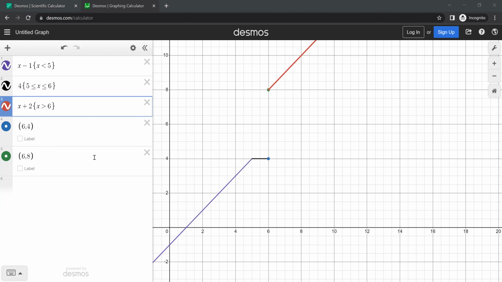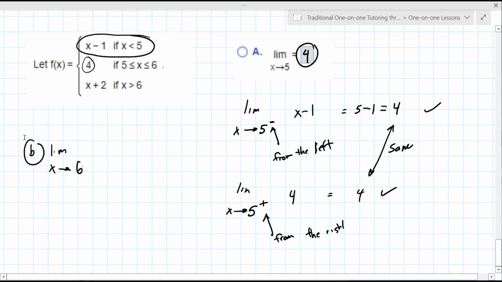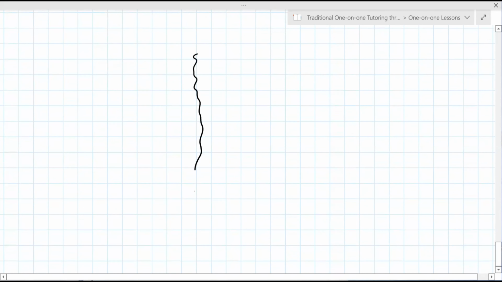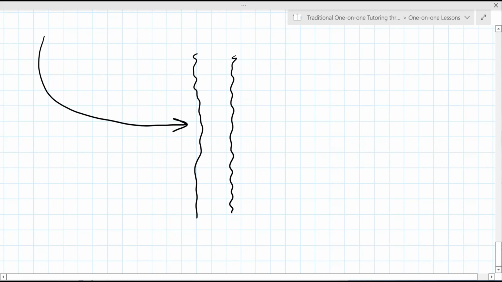Okay. So in terms of the answer, and I think it's a decent analogy here, but let me go back to the other screen. The limit here for part B is for 6 is that it does not exist. So it's the letter B. Okay. So the analogy I make, and I hope this is a decent one, is like this. There's a river, and you approach the river from this path right here, and I approach the river from this path right here, and there's a bridge, and everyone's happy.